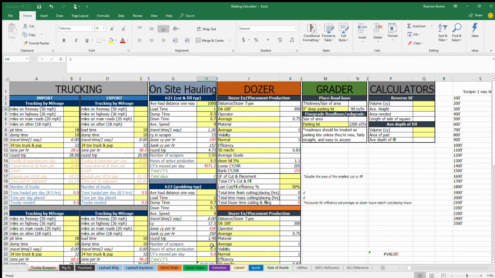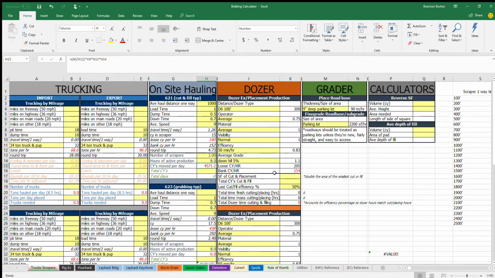If you've got your load time on point down to 30 seconds on every single push, obviously your cubic yards per hour are going to go up. But on average, this is where we're finding our crews are capable of doing at the moment.